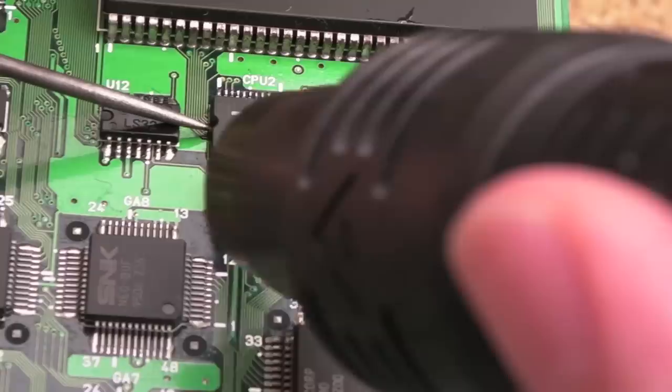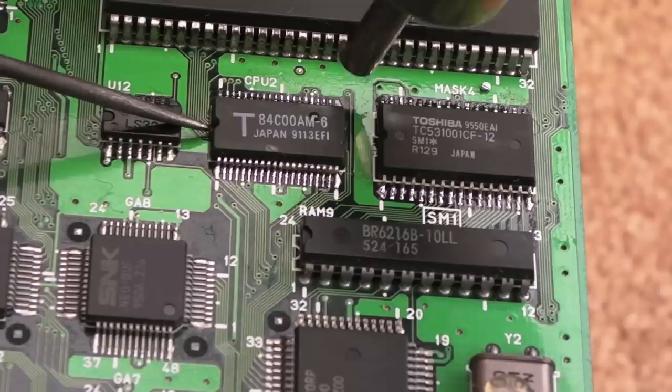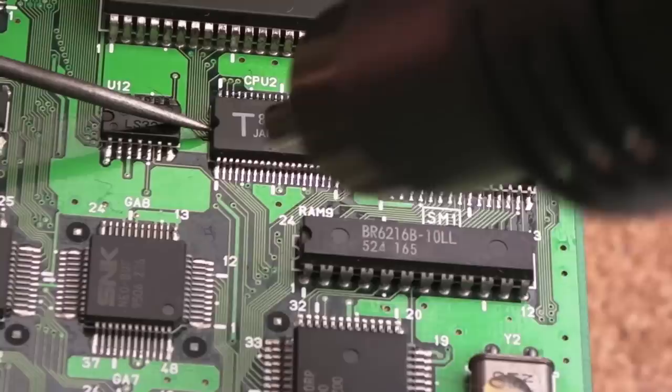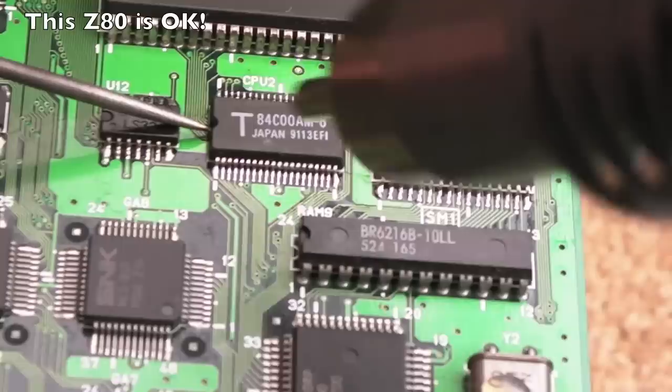Game Gears are one of the few places I know you can get these from. It's a bit sacrilege to destroy Game Gears, but that's why I've specifically targeted the Game Gear that I've got, where I know something else is actually wrong with one of the main ASICs. And in fact, that might have just turned things on its head, because now we've discovered the Z80 is faulty, I think it is. That might be what was wrong with that Game Gear actually. I may find after I've swapped the Z80 out, it works okay.